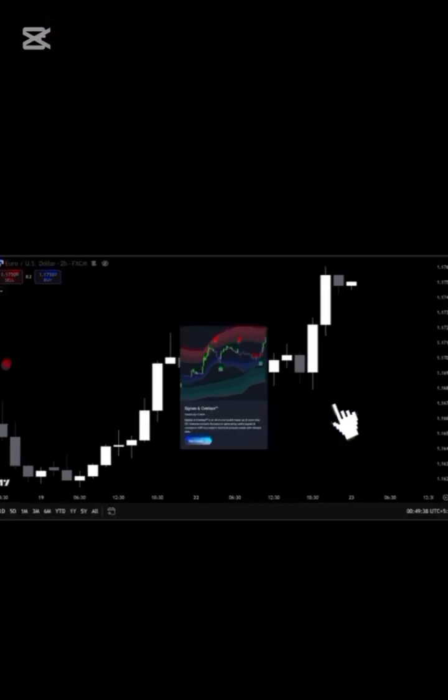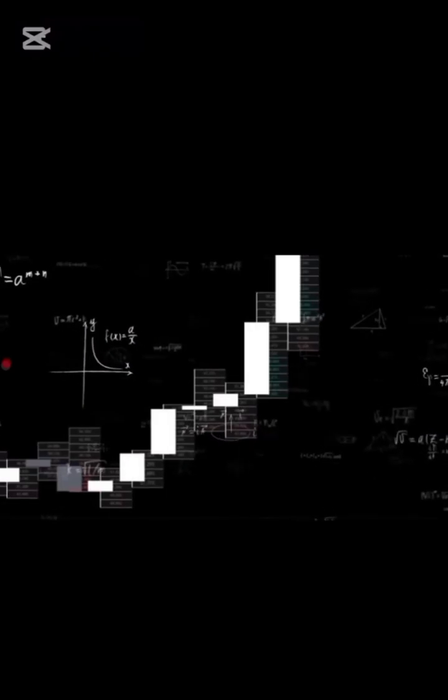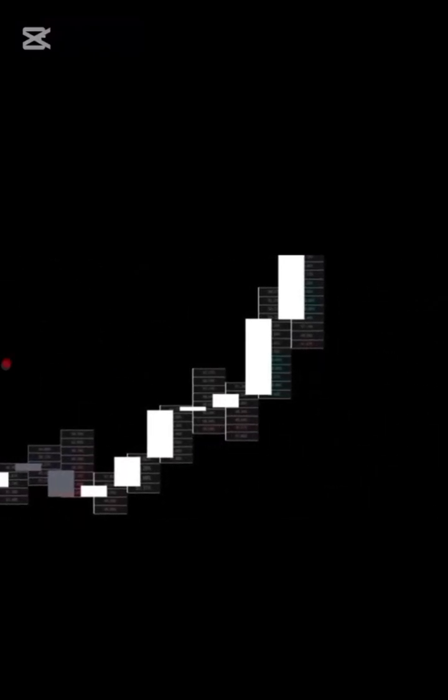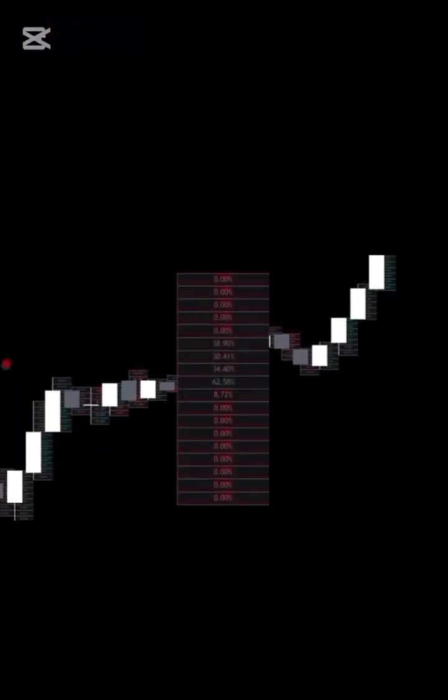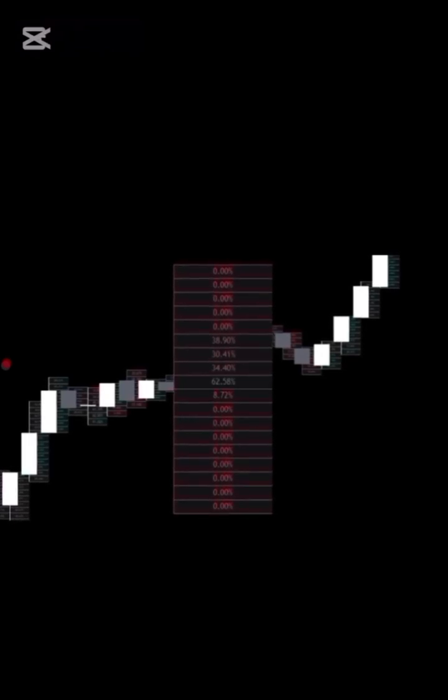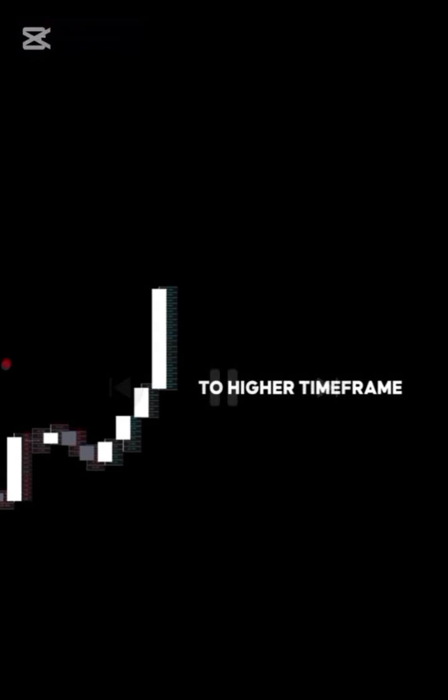When you apply the indicator to your chart, you'll notice each candle is overlaid with a segmented bar, stacked row by row. These rows shift in color along a green to red gradient, and each one displays a percentage. But these percentages aren't just decorative. They're calculated from lower time frame price action, specifically how the price opened and closed within each slice of the candle. A row showing 0% signals strong bearish movement in that segment, while 100% reflects highly bullish activity. The result is a clear, visual breakdown of candle strength from lower time frame to higher time frame.